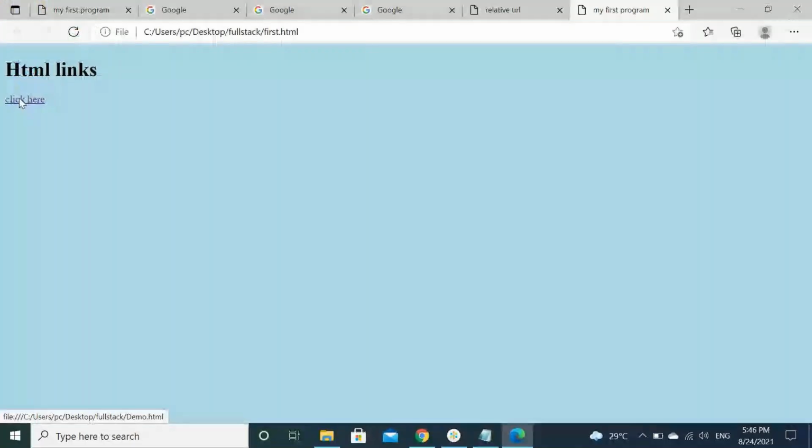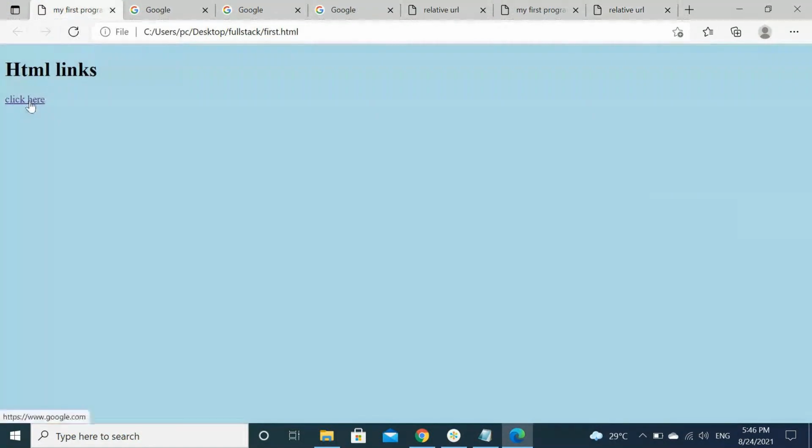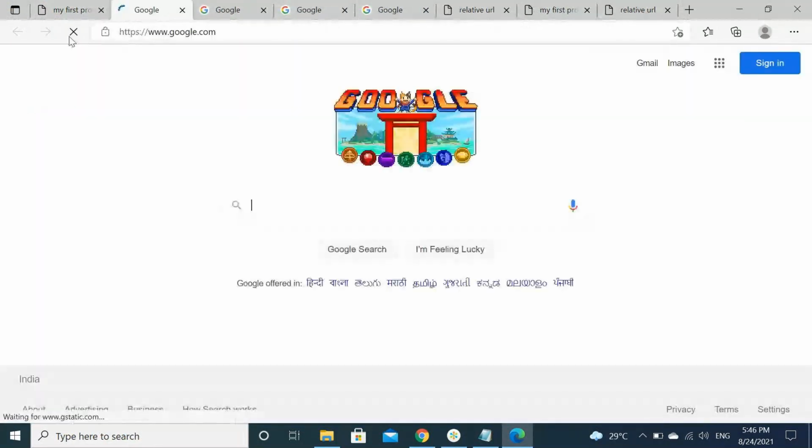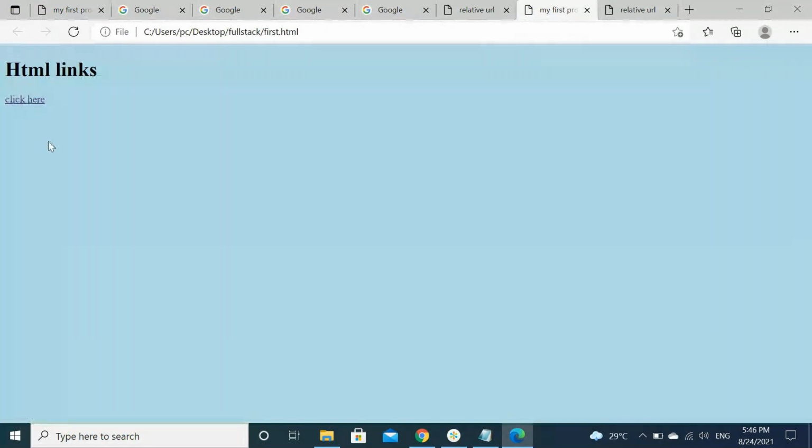Now when you click on this, see here, it has taken to that page. You got it? Yes, sir. Because in this code, what I have written in my first program, when we click on this, it changes to the relative URL, which you have given, that is welcome to my website. It will take you to the relative URL. Absolute means you have to give the complete path, the complete path to the websites you are using. Okay, sir.